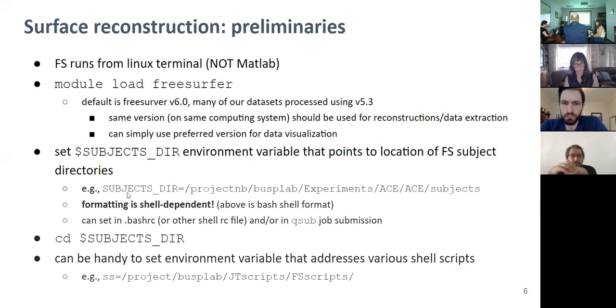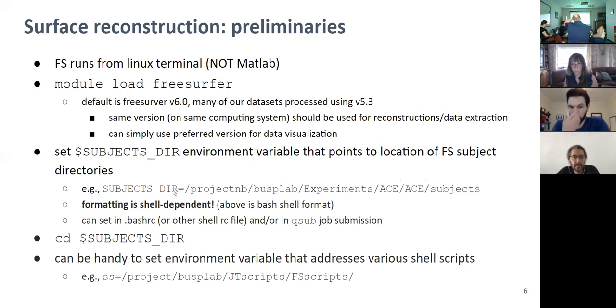The way you set this depends on which shell you're using. For tcsh or csh, it's a little bit different: there's a command, setenv, then the name of the variable, then the value you want.